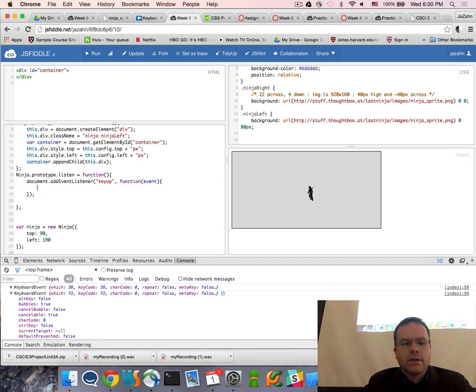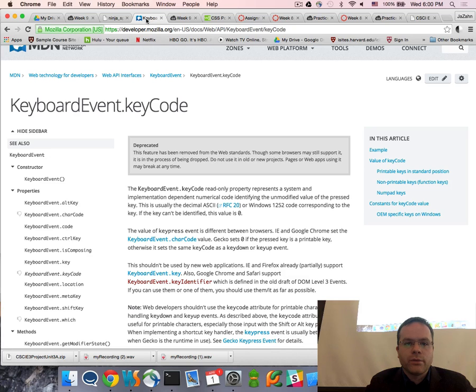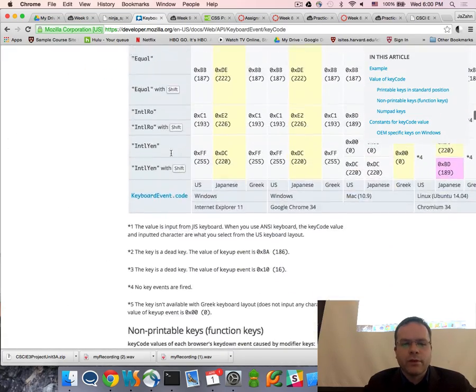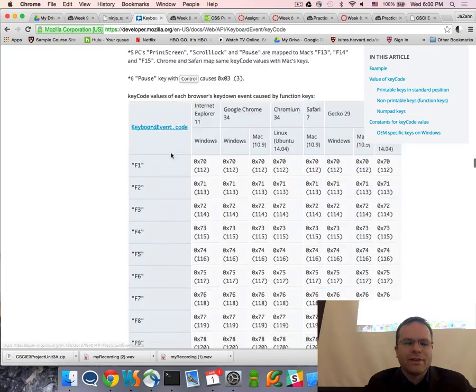So let's say if event.keycode is equal to, what was it, 30, I don't remember. It's like 37 through 40, but I always forget which is which. Well, I never actually know.